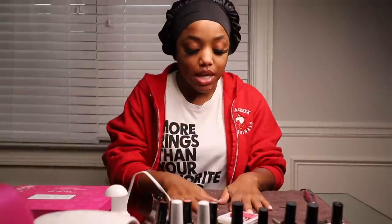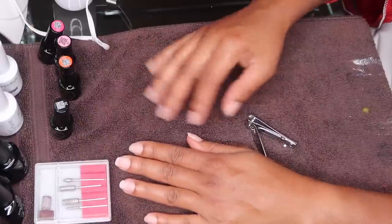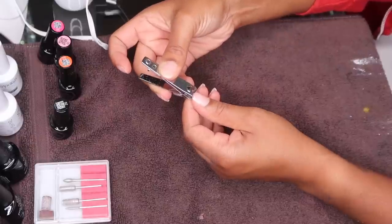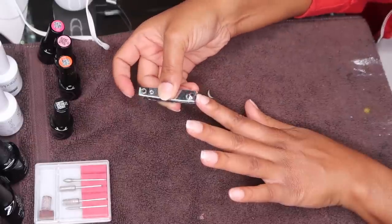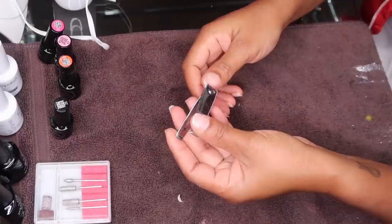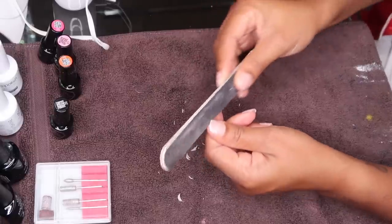I obviously know what design I'm doing. I have all the colors and everything that I need out. Now I just got to get the stubs ready. If you want to do this all professional, let them soak, use a cuticle softener to soften up your cuticles. I don't do that every time — I'm just going to be honest — but you should, because it definitely helps. I like to start first by clipping my natural nails all the way down. As you can see, they've grown out. I usually always cut them right back down to the studs. I don't like my real nails to show underneath my gel X, so I cut them all the way down and then I'm just going to file them so they aren't so sharp.